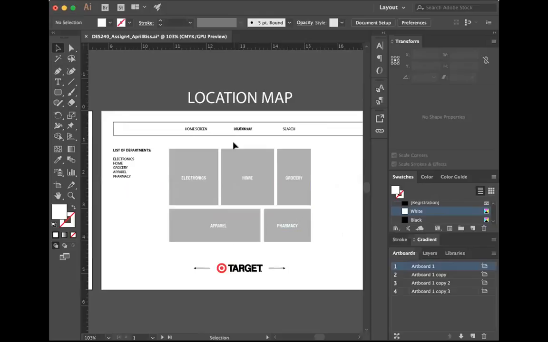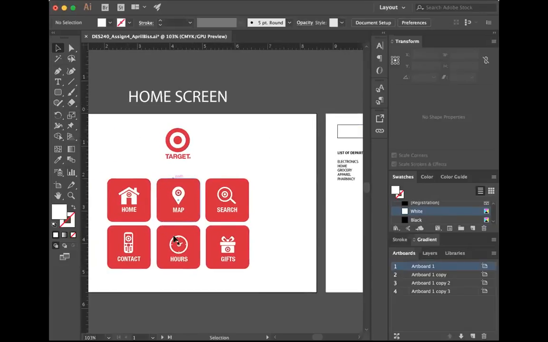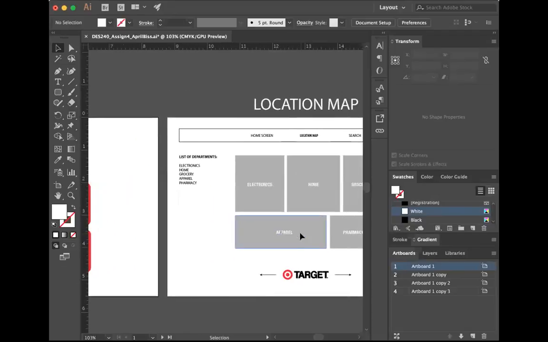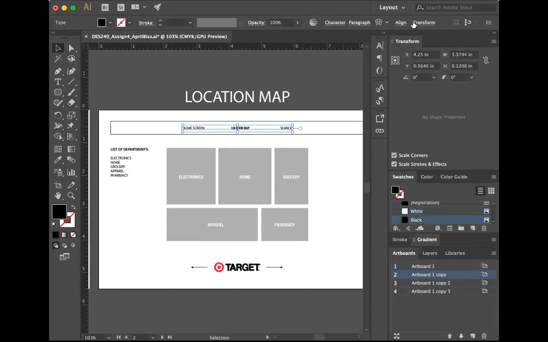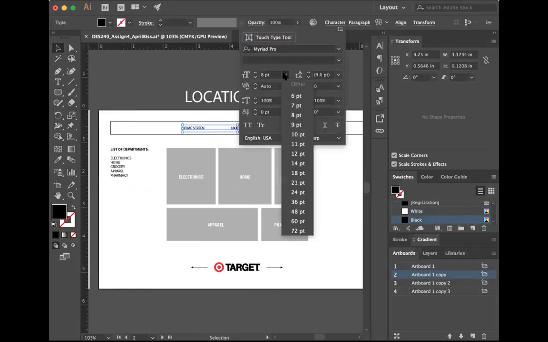The one thing to keep in mind, you should have some type of what is called a crumb trail, like breadcrumbs. You think of breadcrumbs, you can make your way back if you lay out the breadcrumbs going down around in the woods. So you have a pathway to follow is kind of what that means. So that's the navigation basically. When we click on map, we go to the next screen, we know we're on map because it is more bold up here as far as the font goes. So you'll want to make sure that you have that highlighted in some way.